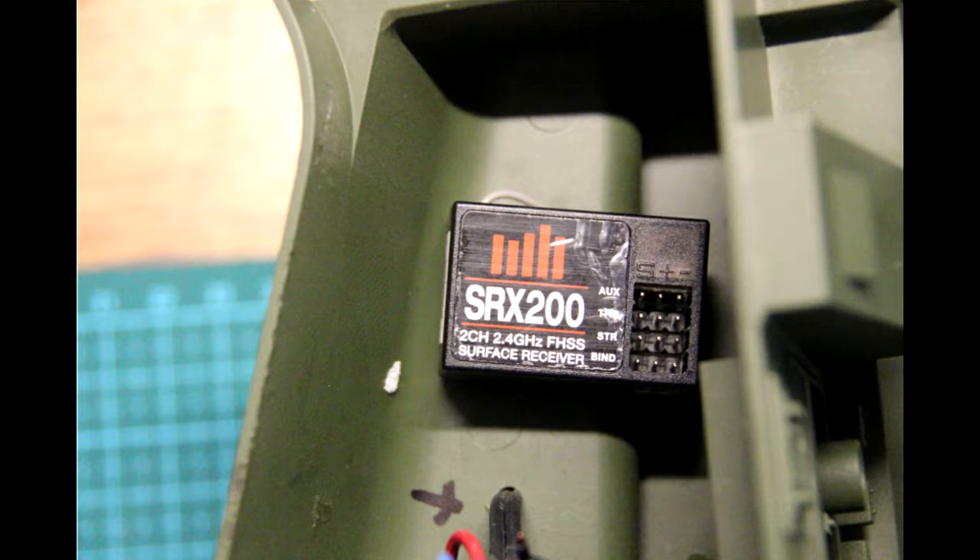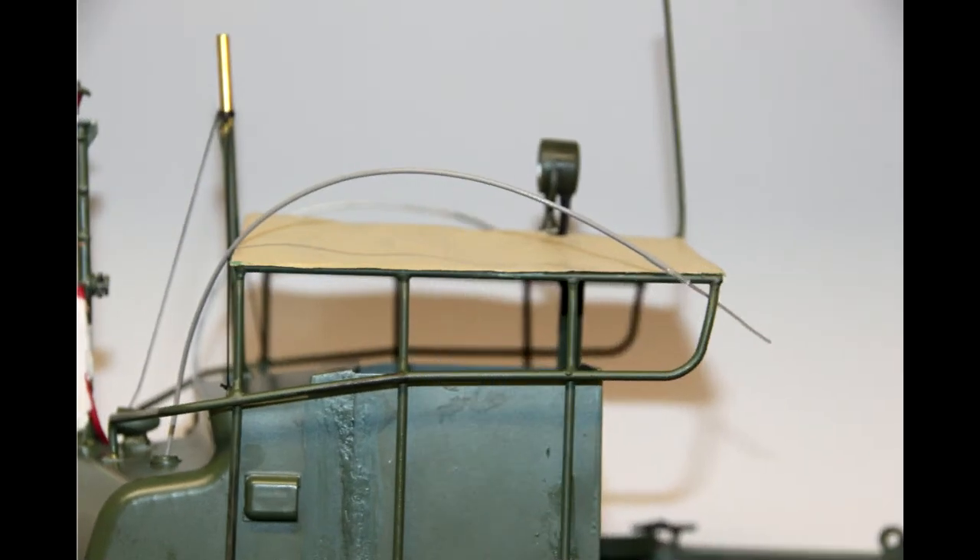The receiver moves it up closer to the hole where the fake antenna goes. You may also notice I've marked a plus next to the wires. That's because I was also having problems with the light install, which will be in the next installment, and I had to figure out which wires were positive and which were negative, since the polarity of the LEDs does make a difference.